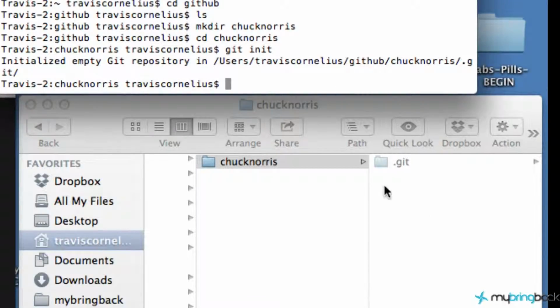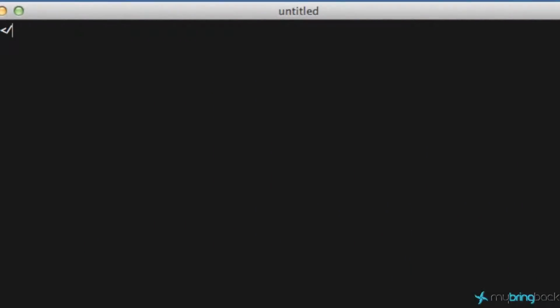So what we're going to do first is create a new folder or a new file, and you can do this with any text editor. If you guys have Sublime, you can do that as well and create an index file. We're just going to do a simple PHP file that just says echo Chuck. Okay, so just something real simple here, nothing fancy.